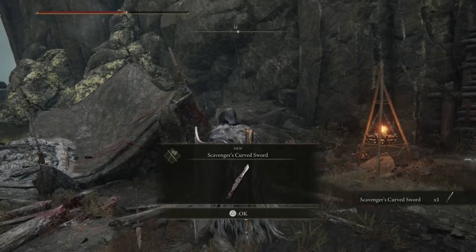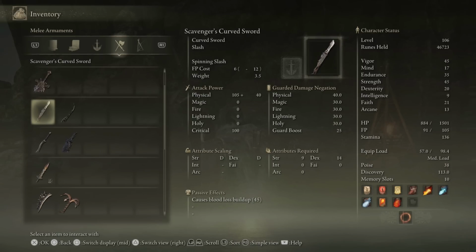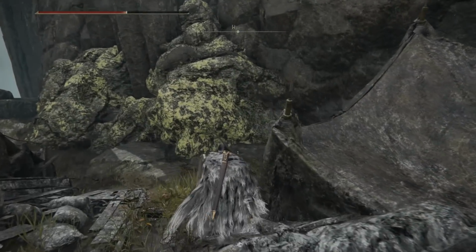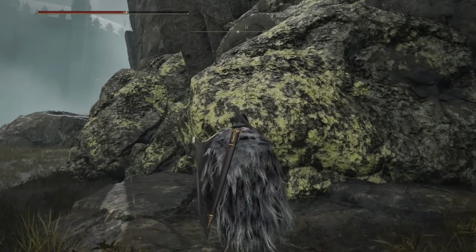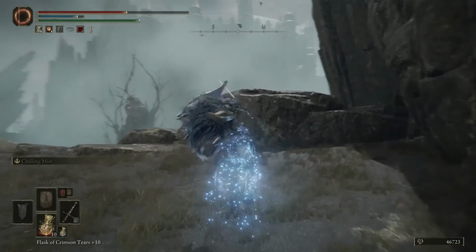Scavenger's curved sword. Huh. A unique curved sword notched like shark's teeth. Weapon carried by corpse pillagers who prowl the sites of old battles. The blade is tacky with blood and covered in hefty nicks, making it totally uneven. Life can be sinister indeed. If that doesn't look like a Bloodborne hunter weapon, I don't know what does. Very much for dexterity fighters, though. I guess it's just like lichen on the stone. I was really wondering if this was just some sort of weird growth that was starting to happen out here on the rock.